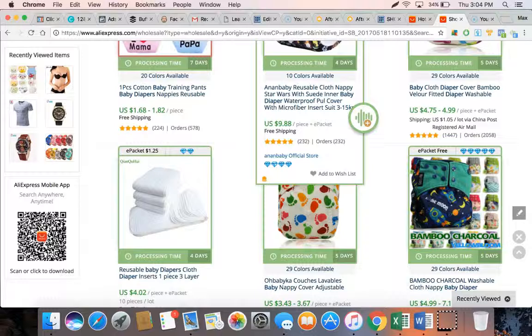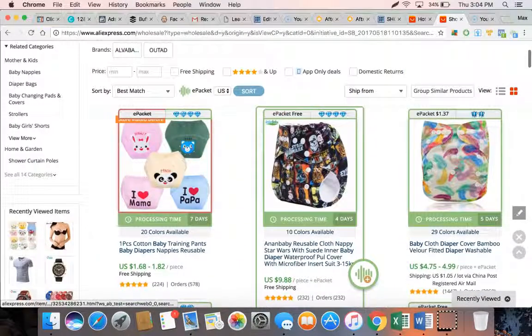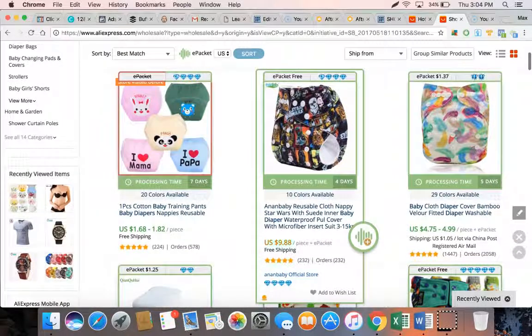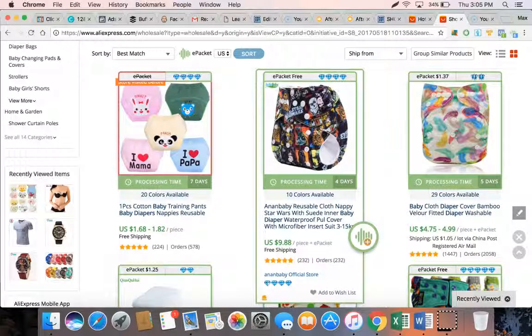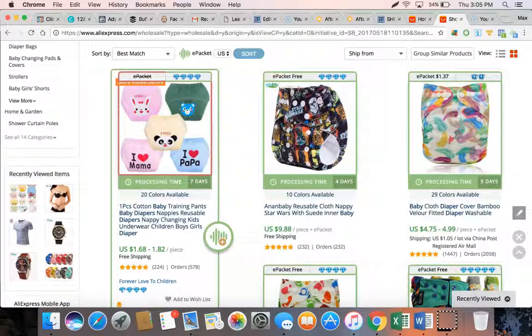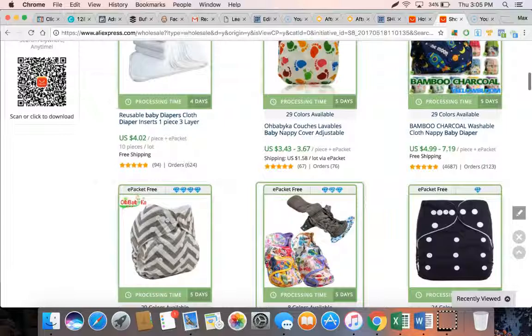So you can just come here and you can see the price here. Because I have the Shopify app, in the price that you see, the shipping is already included with ePacket. If you don't have that, you have to click here and then go see the product description. It takes forever. I don't like it. With the Shopify app, I'm saving so much time. In that case, the ePacket is free. That's why the price doesn't change. But let's find another one.